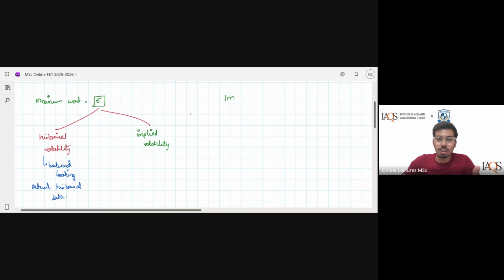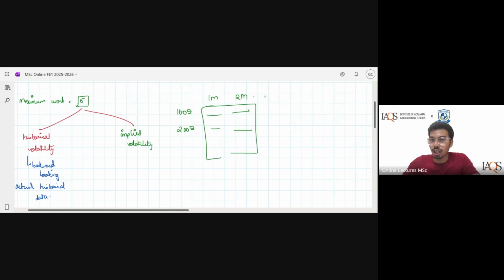For a 1 month option with 100 strike price, what is the volatility? For a 1 month option, 200 rupees strike price, what is the volatility? For a 2 month option, 100 rupees strike price, what is the volatility? 2 month, 200 rupees, what is the value? So as such, you create your entire volatility surface for different levels of maturity and different levels of strike prices, because you'll have the price of everything from the exchange. You have everything, you backwork for the sigma parameter.